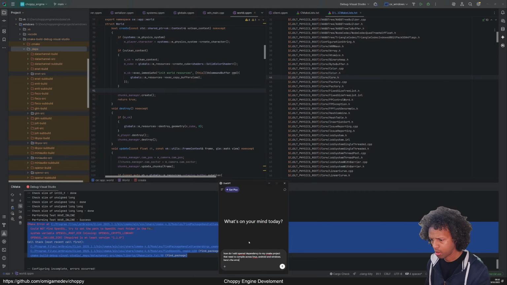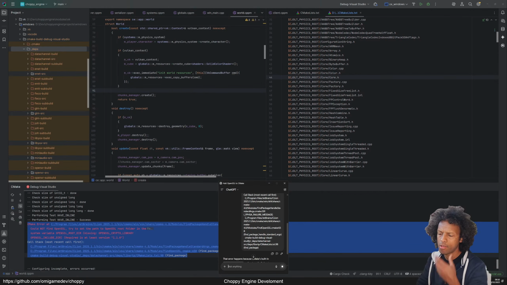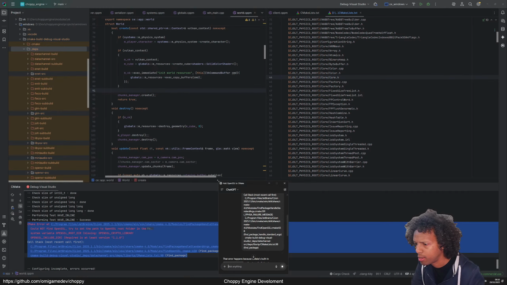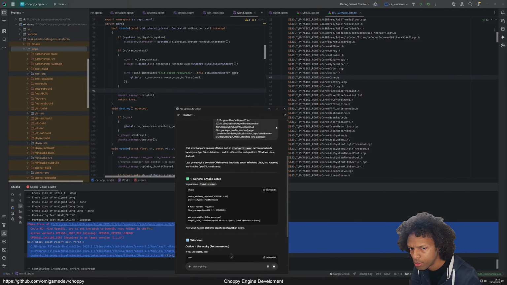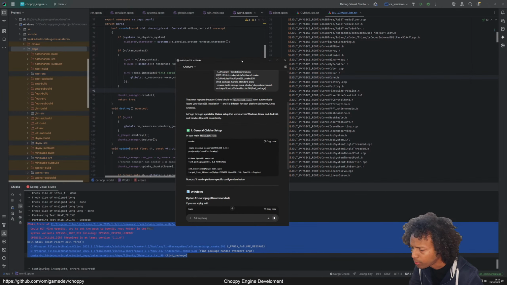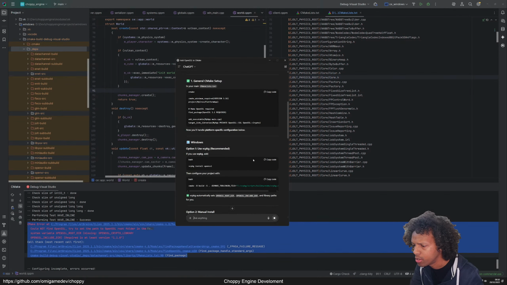Here's the error. Let's see if we can get any good enough solution. vcpkg. Okay, that's something. That would be the easiest. General CMake setup.